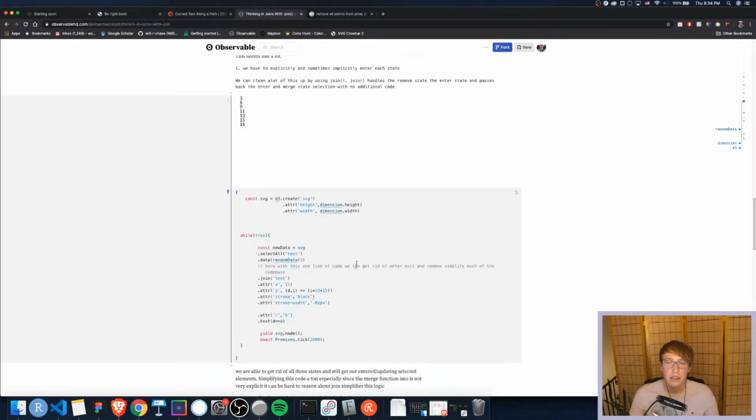So if we go back to the Observable notebook, all they're doing is selecting the data and saying data equals random data. Well, in that case, they are actually rerunning the draw loop every time.